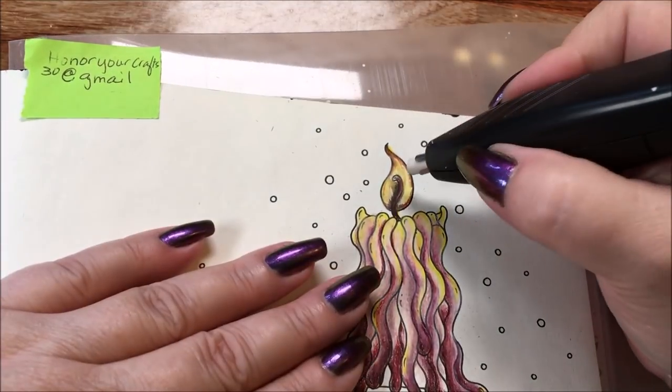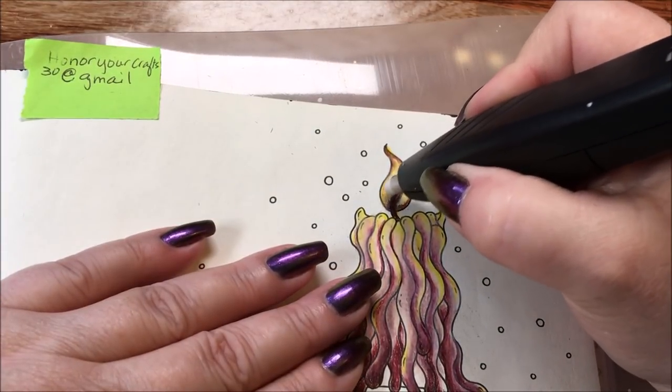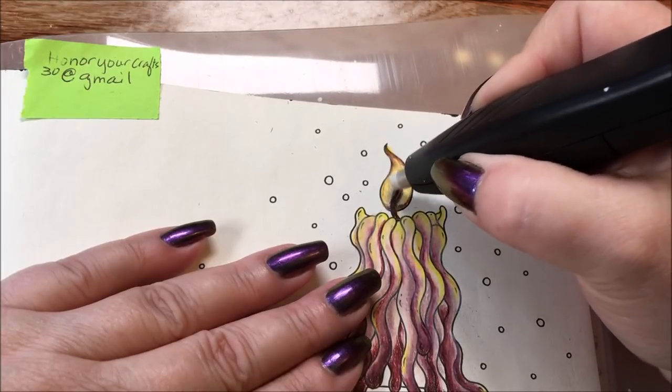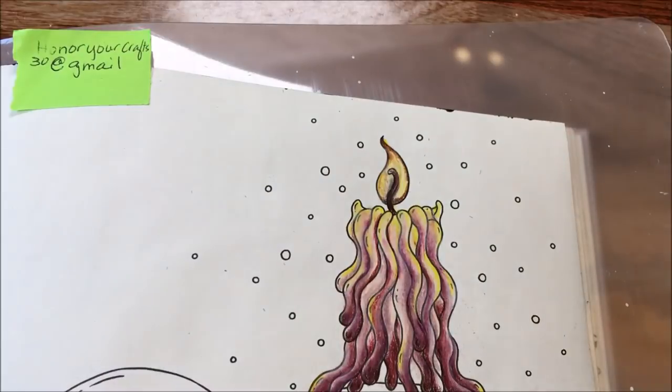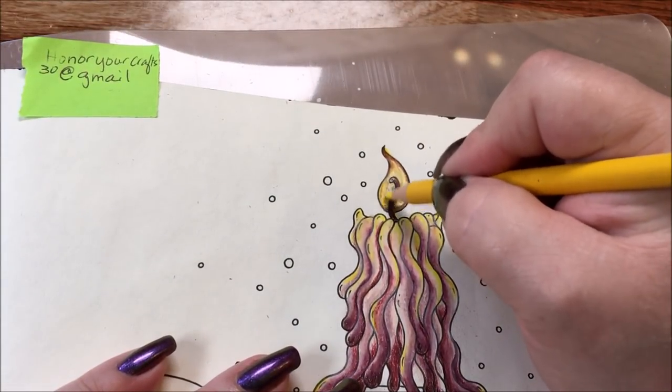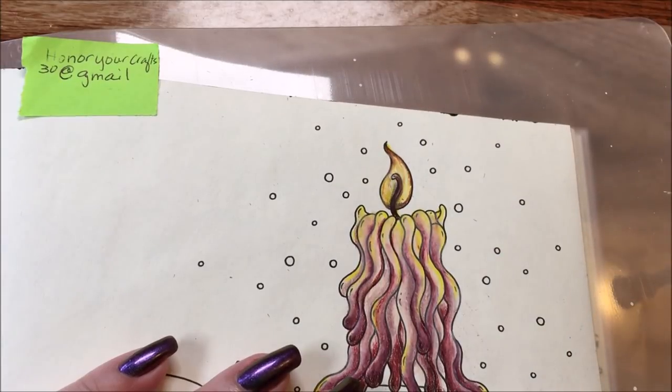I have to see this a little closer. Basically, what I did was erased the blue out of there. A little bit of more of the yellow here. And then the white.